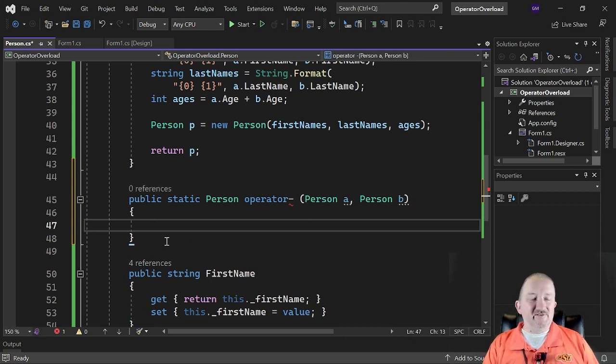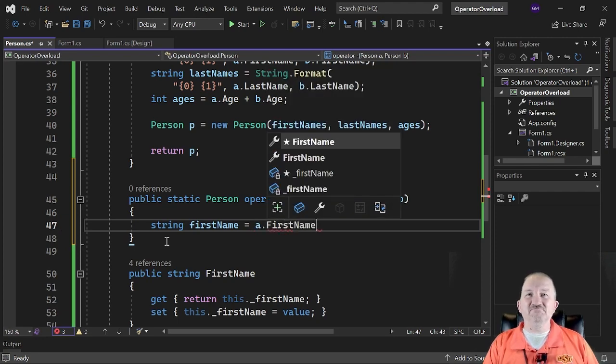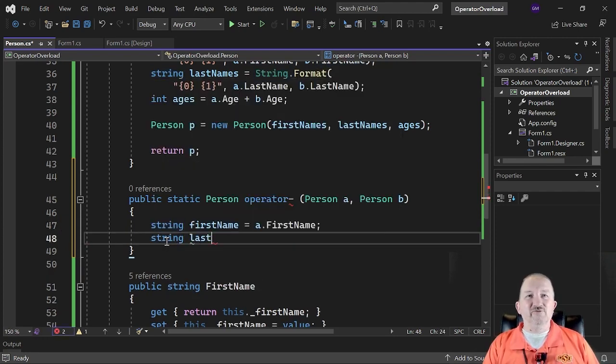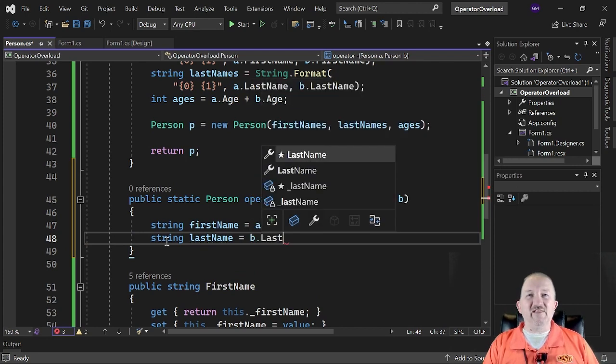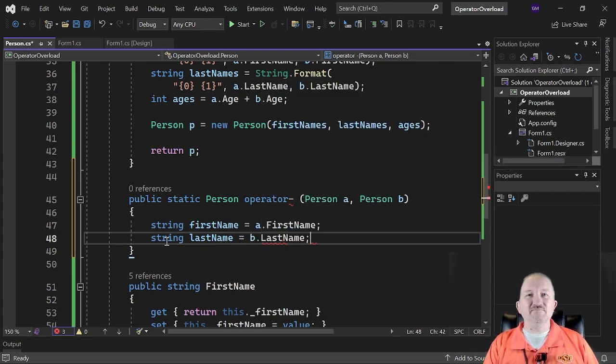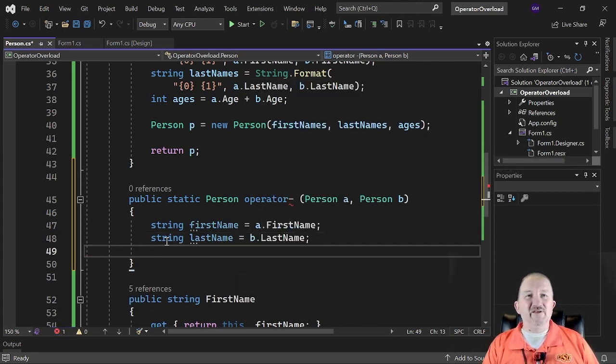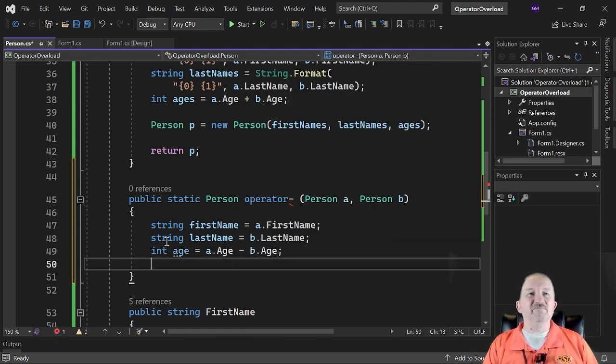And we are going to say string first name, and we'll just set that equal to a dot first name. String last name is going to be b dot last name. And then int age is going to be a dot age minus b dot age.